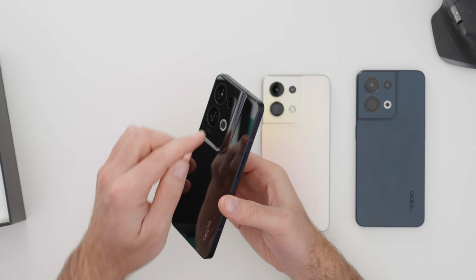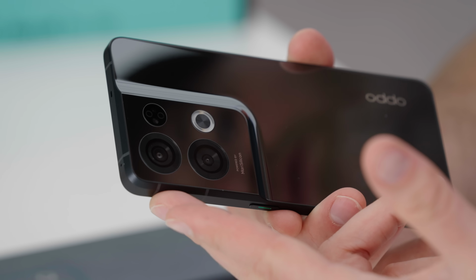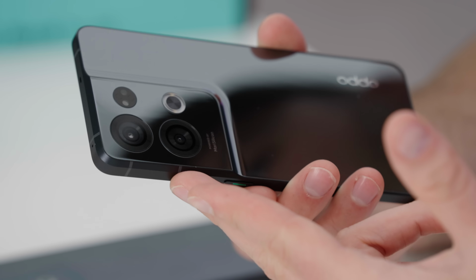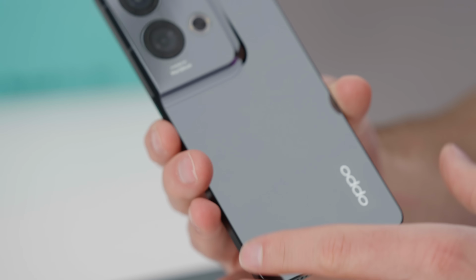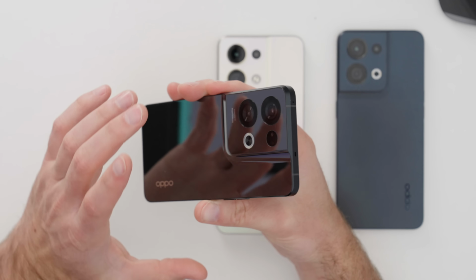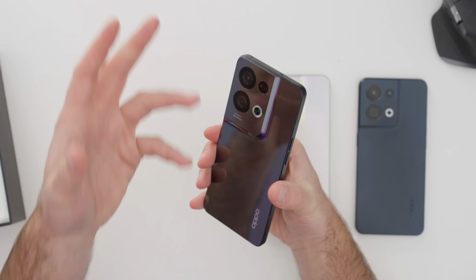So these cameras now are fully recessed. This is your IMX766, and this is your 1/1.56 sensor size, as well as your 8 megapixel wide and your 2 megapixel macro. That's what's going on here. It's very luxurious feeling, a mirror finish to it. It's gonna be a little heavier than the other model. It feels more quality. Obviously, it has Pro in the name.